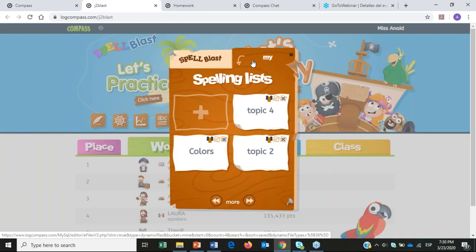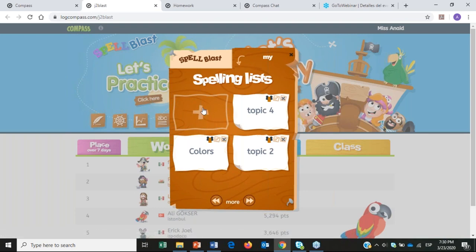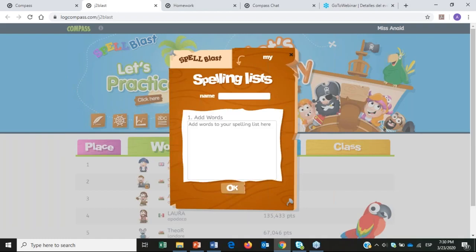You can input them, or maybe you have a spelling bee contest and you have your own list of words. So in here you can just copy and paste. If you have them, let's say in a Word document, you select them, you copy, and then you paste, and you have it right here on your list.